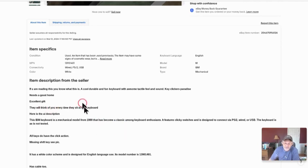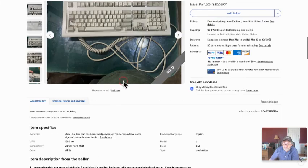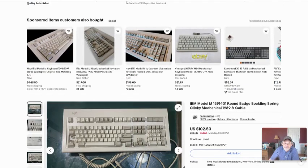But I would have done all this stuff down at the bottom, but that's just me. And I would have done the title again on the top line and then just put information about the keyboard, maybe Google the keyboard and put other information about the keyboard. But that's just me. And the item specifics look okay. He could have done more, but it's okay. No, he's using all sorts of good stuff. So that is it.